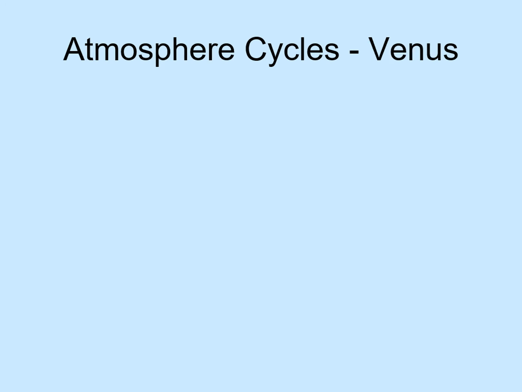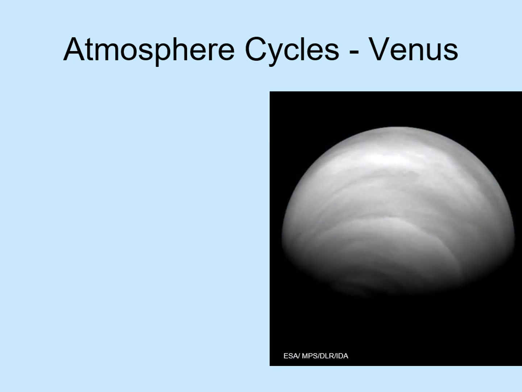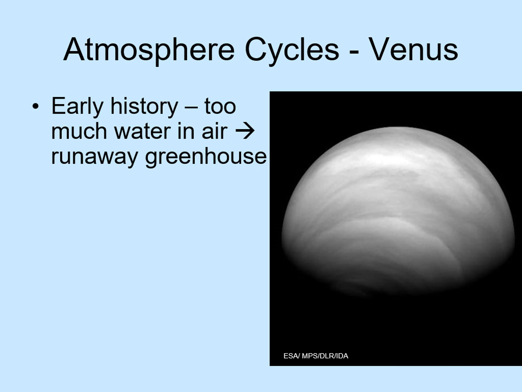We don't know much about the early history of Venus. The active surface geology on Venus has erased all but the last billion years of the planet's history. But atmospheric chemistry shows clues that in the past, Venus had a lot more water than it does today. Being closer to the Sun, it's likely that more of that water was in the atmosphere than we see here on Earth. If that's true, then it's possible that the water cycle simply overwhelmed the carbon cycle.